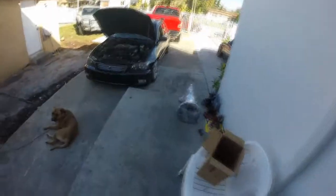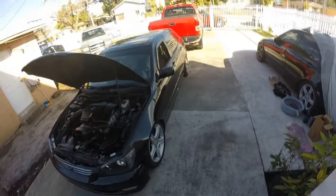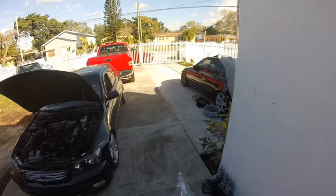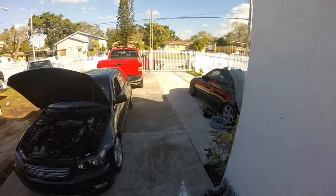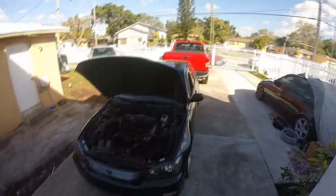Wagon is going in for surgery. It's gonna be manual. I already did the LSD yesterday night, and I have everything else here that I need. And since last time, well, it's been a week, I just lowered the wagon. I kind of slammed it. Oh, and the red car is finished. Fixed the AC, the tires, the leather interior. They got wet sand and buffed already. It's for sale for $5,800 or best offer.